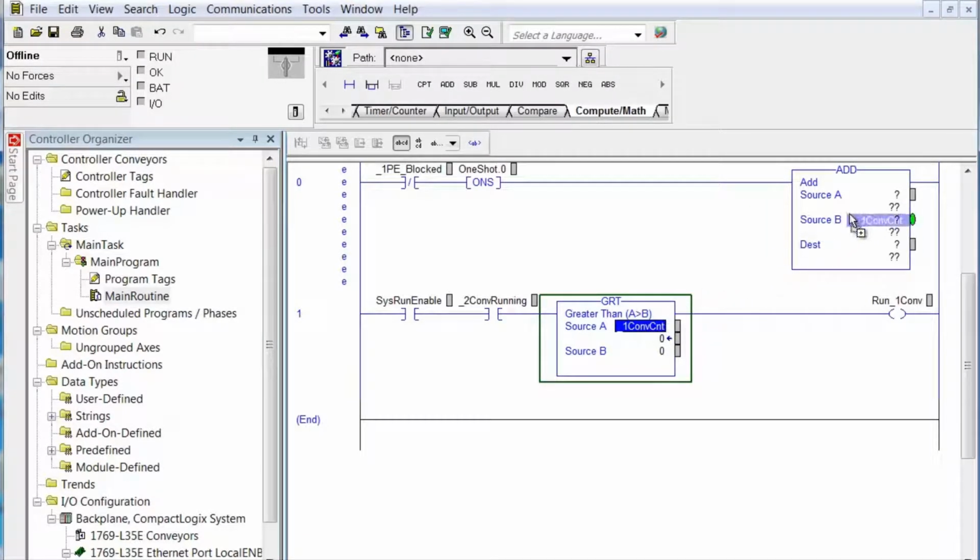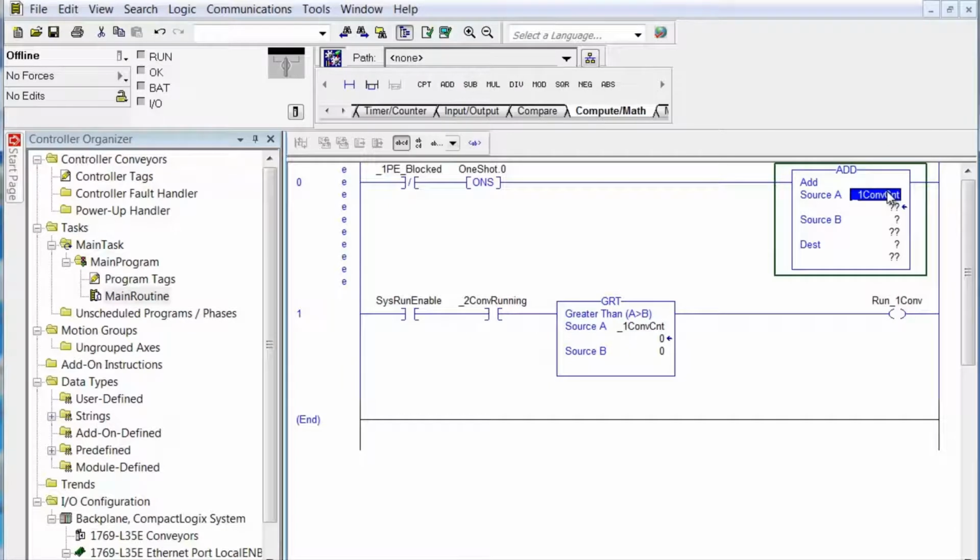Click on it, drag it up to here, and then from here, click on it, drag it down to here. And then we'll put in a constant of 1. So every time this code executes, it will increment the one conveyor count by 1.